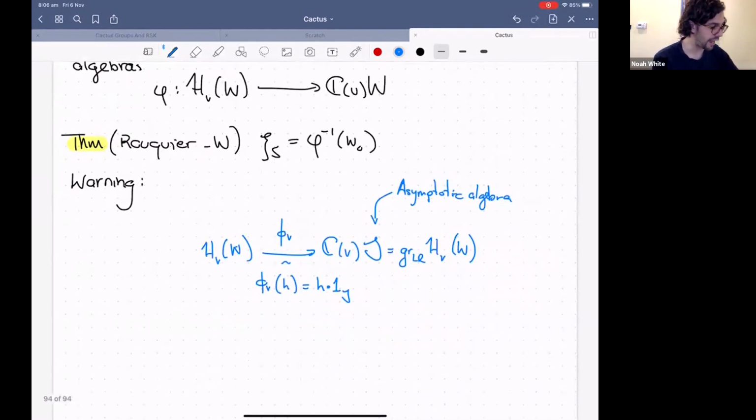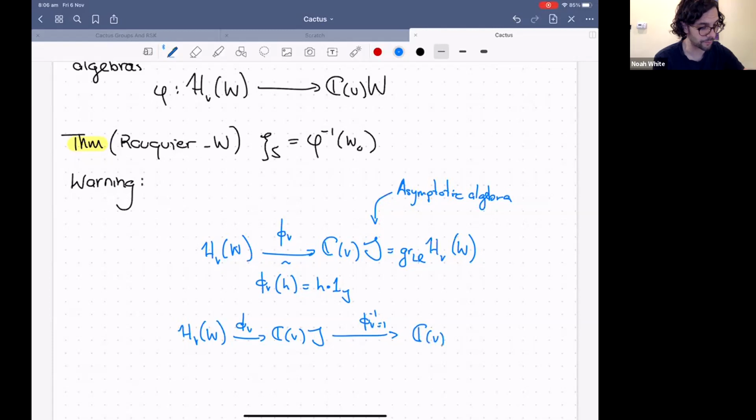Now the isomorphism to the group algebra goes like this. You can evaluate v at 1 and take the inverse. This gives you a map to the group algebra, and it's this composition. Unfortunately, I don't have a better way of thinking about this isomorphism. What I would really like is a better way, but this is the way I understand it at the moment.